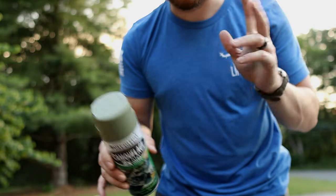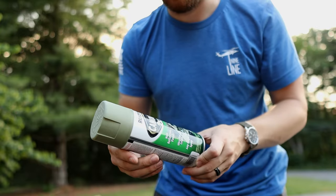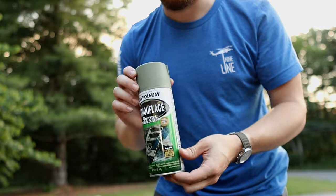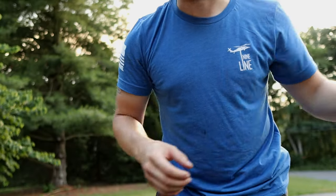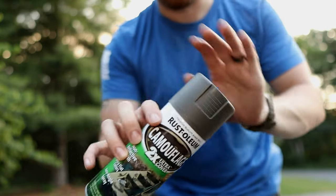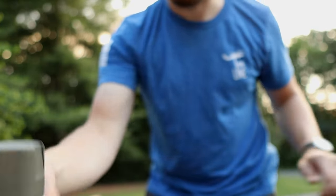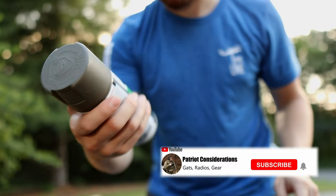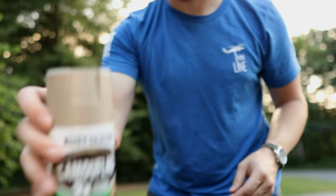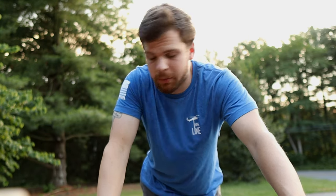Their camouflage line, it's not coming out in multiple different colors, obviously, but it does come out in a very matte finish that does not reflect, and it does pretty well under night vision as well. Then a darker color of the same thing. This is more of like a sage color, or I guess OD green, and then I've got a flat dark earth of the same thing. So all of them Rust-Oleum. Obviously you don't have to have Rust-Oleum for everything, but it's just the stuff that I grabbed at the store. I know they sell it at Walmart and Ace Hardware and a couple other places.